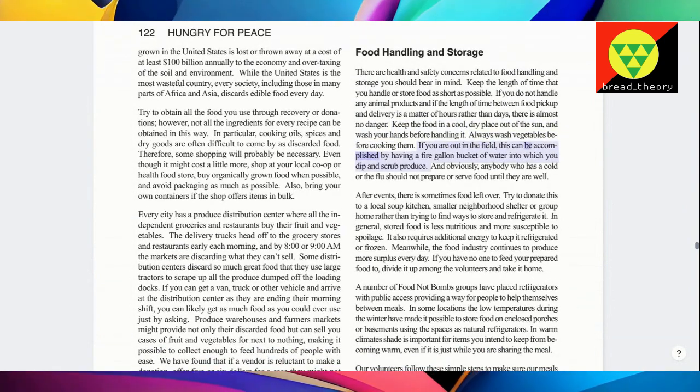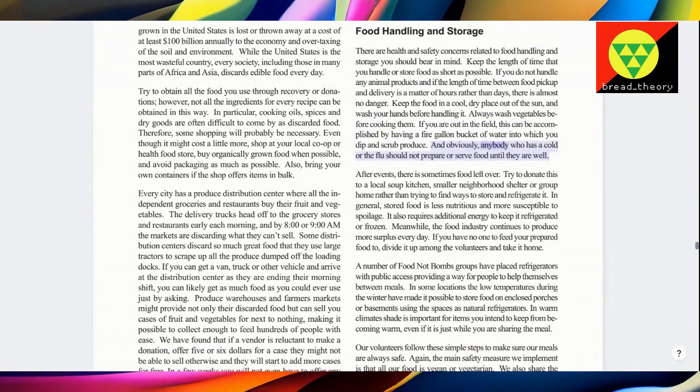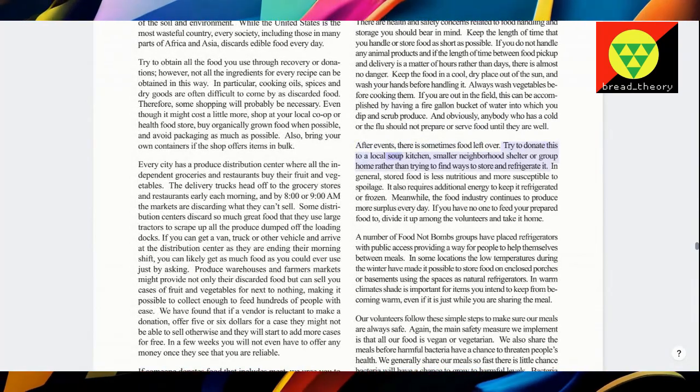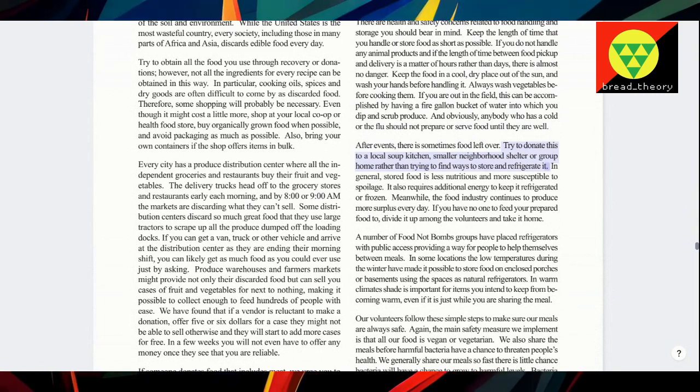If you are out in the field, this can be accomplished by having a 5-gallon bucket of water into which you dip and scrub produce. And obviously, anybody who has a cold or the flu should not prepare or serve food until they are well. After events, there is sometimes food left over. Try to donate this to a local soup kitchen, smaller neighborhood shelter, or a group home rather than trying to store and refrigerate it.